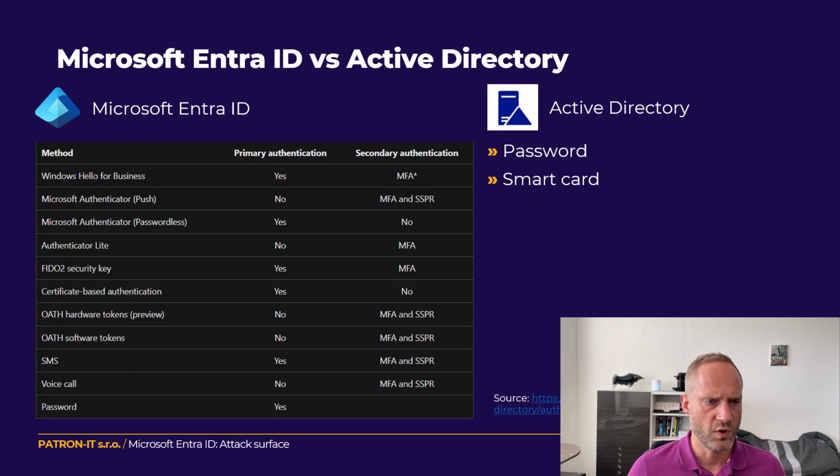So if we look at it, there's a table. I took it from Microsoft, and you can see what the login possibilities or credential providers in Entra ID are. The ones which have a primary authentication mark mean that you can log in with them, and the others can be used for MFA or for self-service password reset.